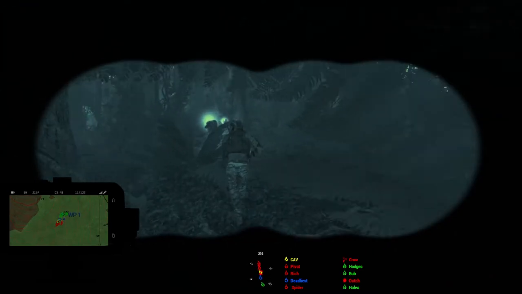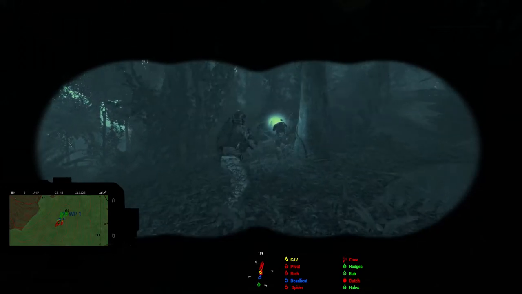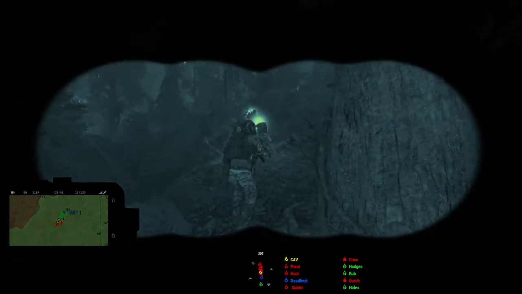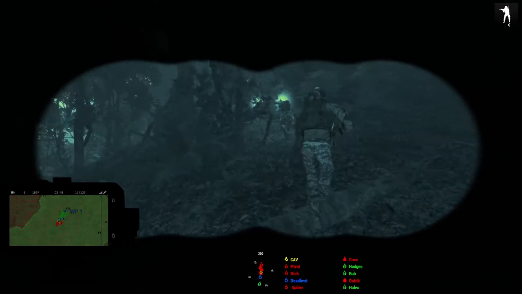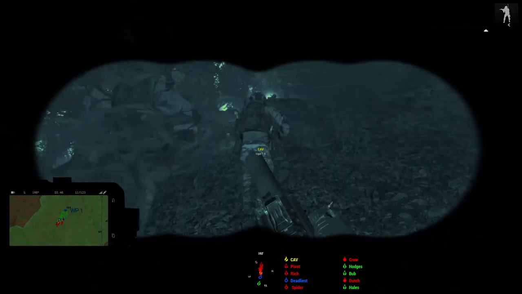Copy that, I'll have him push over to OBJ2. Thunder 2-6, Viper 1-1, correction, go ahead and push OBJ2. Yep, roger, push to OBJ2.